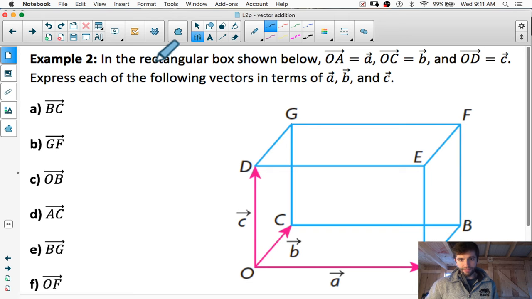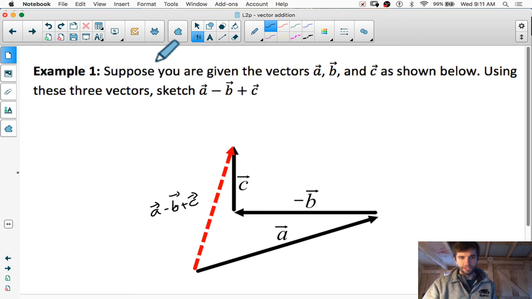So how would we add them if they had values? So we still position them the same way, but if we were actually trying to calculate the actual magnitude of the resultant, we'll do that later. We'll have to use some trigonometry. So we'll have to use our sine law, cosine law, SOHCAHTOA, and that kind of stuff if we wanted to actually figure out what the magnitude of this was, if we knew the magnitudes of A, B, and C.